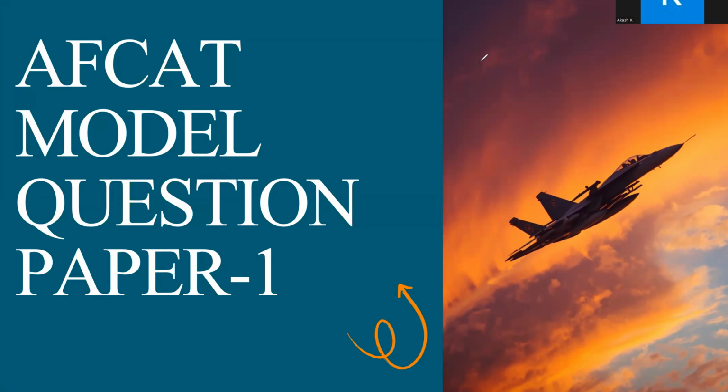In this video, we'll be discussing AFCAT model question paper 1 for English. In the previous video, we discussed the strategy where you can score more than 200 in your AFCAT examination. The main purpose of the last video was how to implement the strategy to get more than 20 correct in the English part out of 25 questions. So in accordance with that video, we'll implement the strategy we have learned, and check how you can get more than 20 correct in your AFCAT English examination, right?